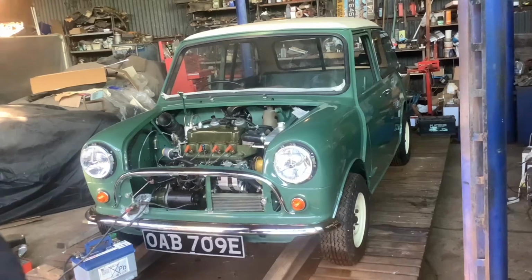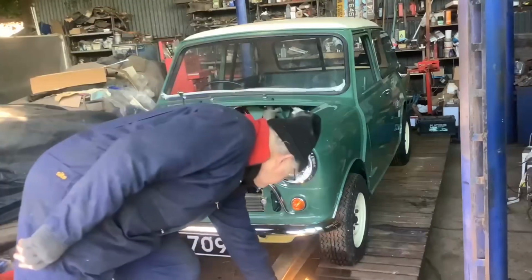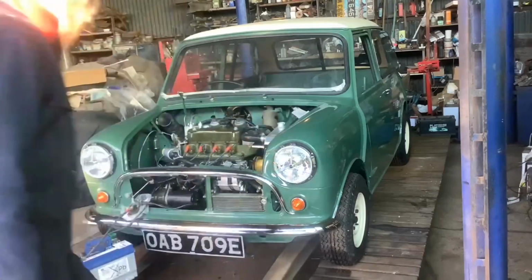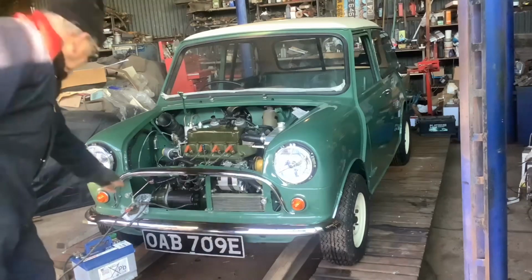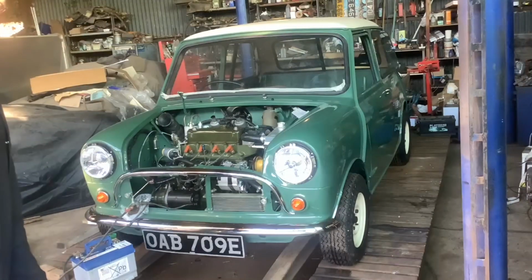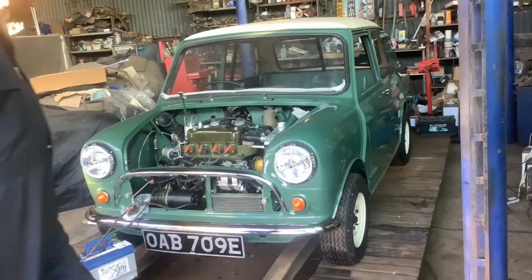Right, we're going to attempt to start the Mini up. What I've done, I've got a big battery here which won't fit in the Mini boot anyway, and the one that fits in there is a little bit iffy. So I've just connected that one up in the boot up to the ignition side and put another solenoid on with another separate battery and just wired it straight to the starter motor with the solenoid wire just plugged into it. So right, let's try.